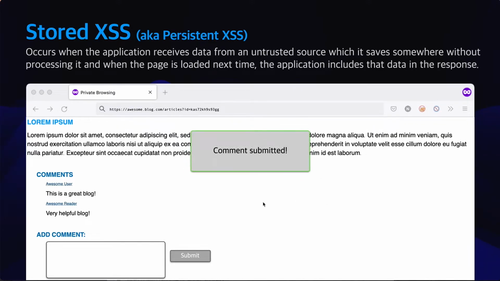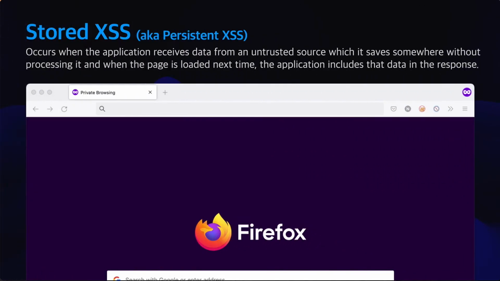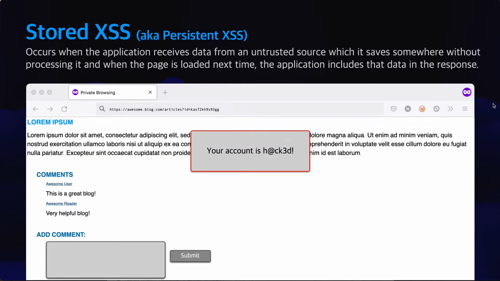When I submit it, my comment is submitted and it's saved in the database of the website. Now, elsewhere, when somebody else tries to load the same URL, let's see what happens. Whoa, what just happened? They just loaded the page, and what happened was what I wanted to happen.